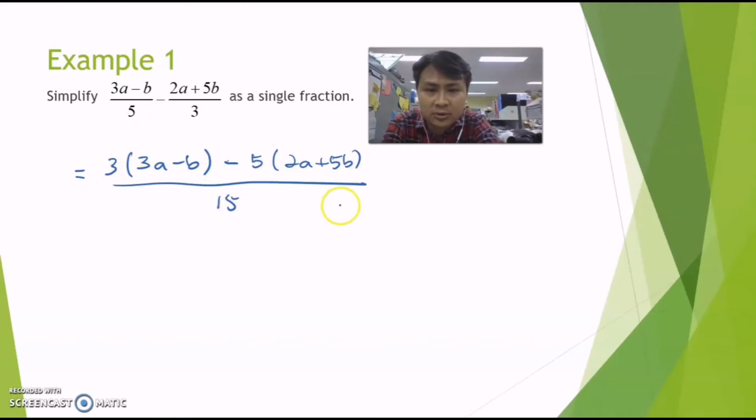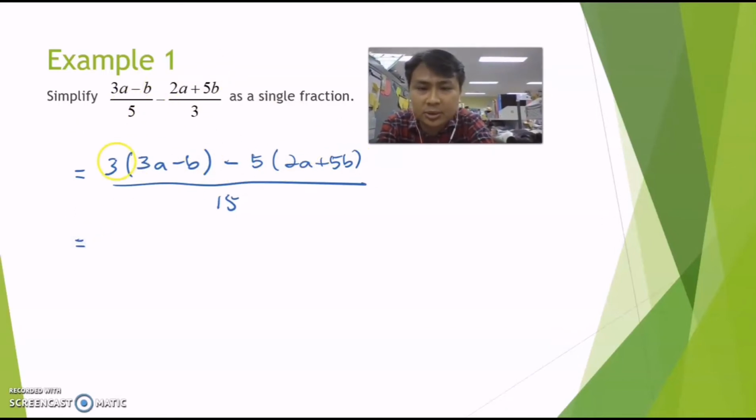Now, what I want all of you to take note, right? Please do not mentally expand the terms in your head, and then you just write down here 9a minus 3b minus 10a. Then what students will be writing is plus 25b. Okay, this is a very common mistake. So please do not mentally write down this as an expanded answer in your question. Okay, just do the boom boom pow with the brackets in place.